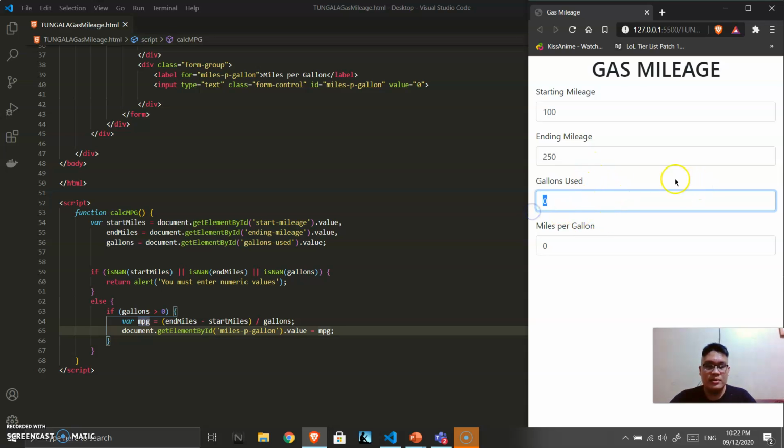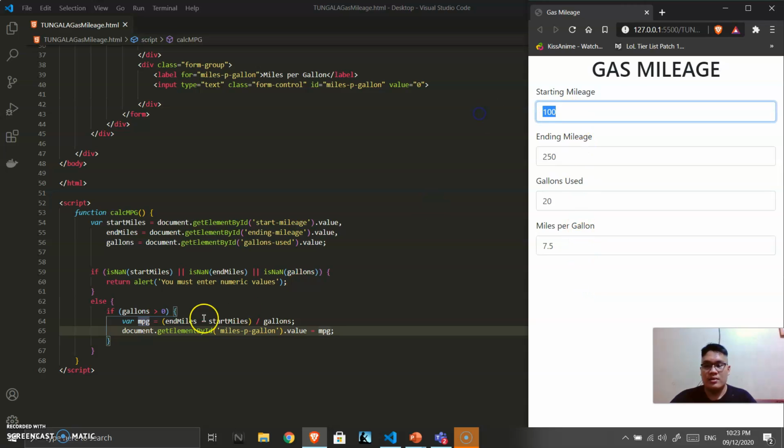Then the gallons used, let's say for a big car, maybe 20 gallons. If I enter it, it will make 7.5 miles per gallon. This is just a rough computation, so it's working fine.